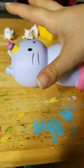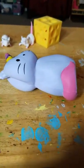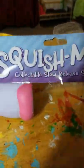Look at that cheese. Oh my gosh. This is so nice. Now, I did on accident get one that kind of had a rip on the ear, but that's okay. Time for the true test. How well do they squish? That's pretty good. Now, this one is called Squish Me's.